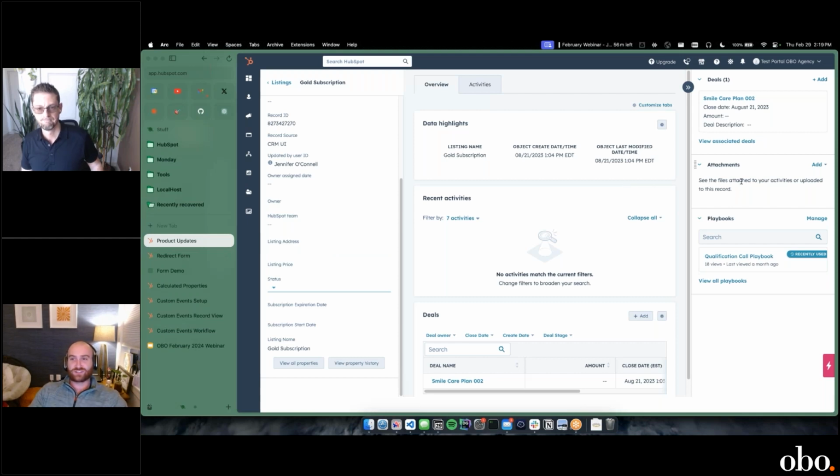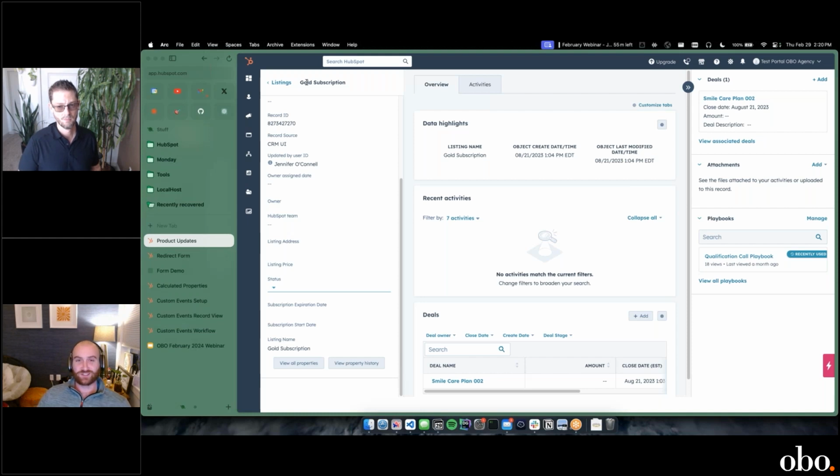So we could now associate this listing address to the person that's purchasing, to the buyer's agent, to the seller's agent, associate to a deal maybe if you're getting commission off the stuff. So it really gives you the ability to extend the functionality. Maybe you can make a deal work for it, but listing makes more sense because you can build it purpose-built for that specific use case versus trying to make a standard object fit into all these different buckets.